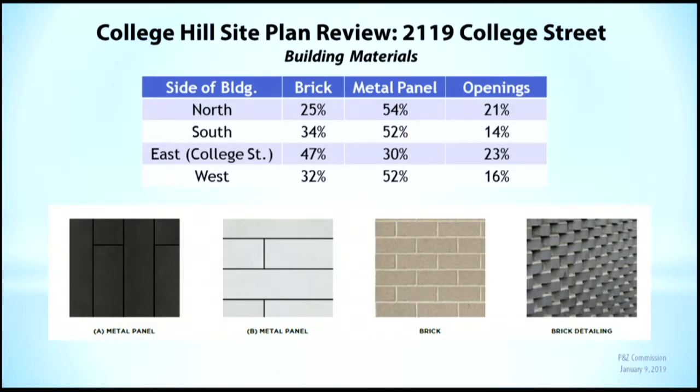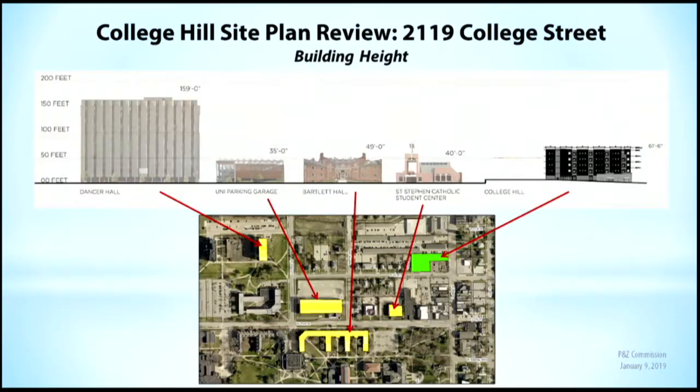And so basically the building is made up of 3-4 materials, which is brick, a couple brick patterns there, and metal panel patterns of vertical and horizontal. So you show the breakdowns on those 4 facades of the building. And then this just shows a height study of the proposed building in relation to the existing buildings on site. Primarily, they're a church and some university buildings in that immediate area.